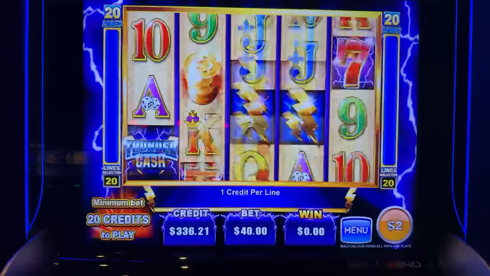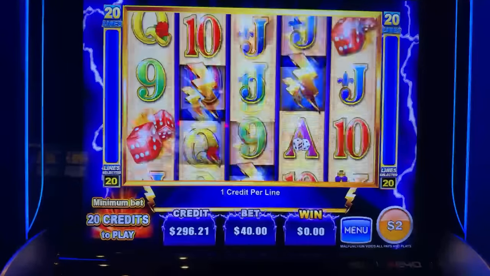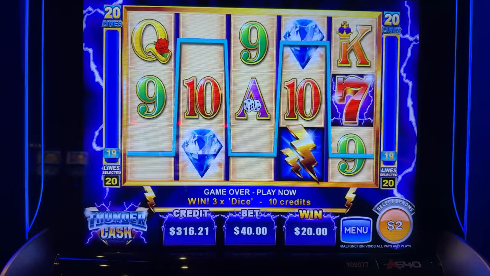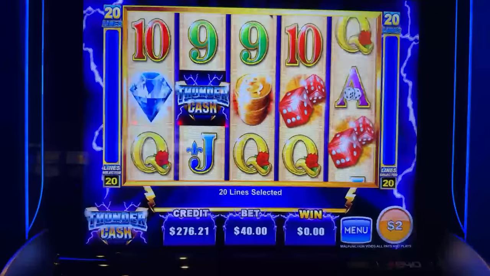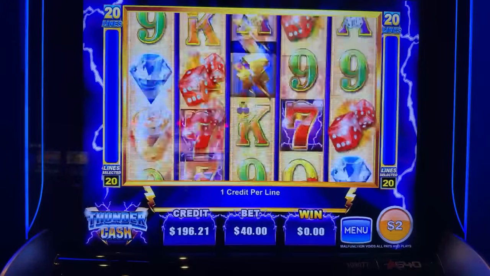Go. One more. Oh, it was right there. It was right there. So mean. $20. Why you gotta be so rude?